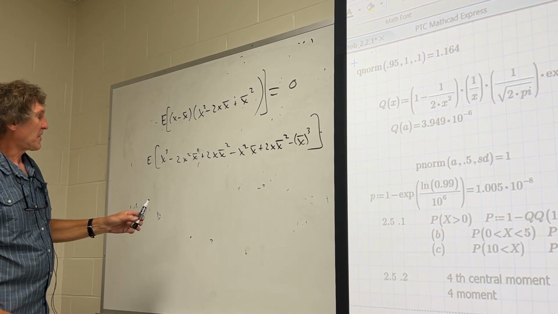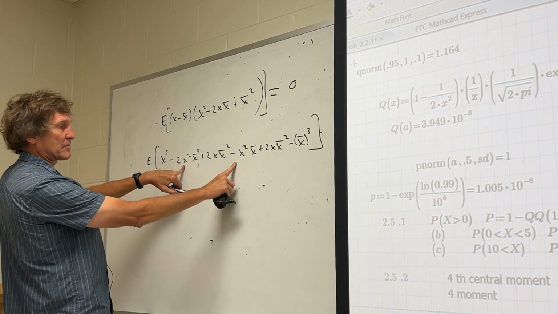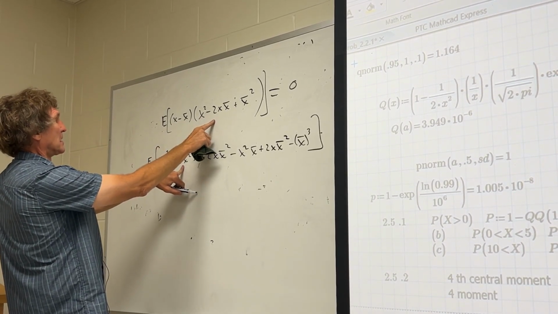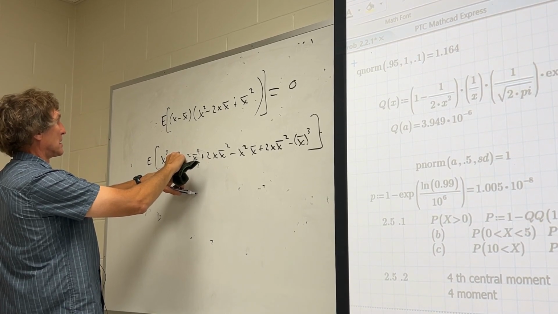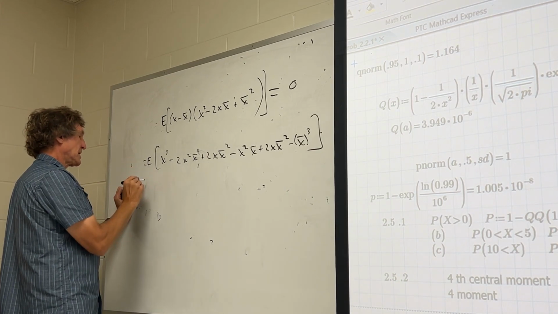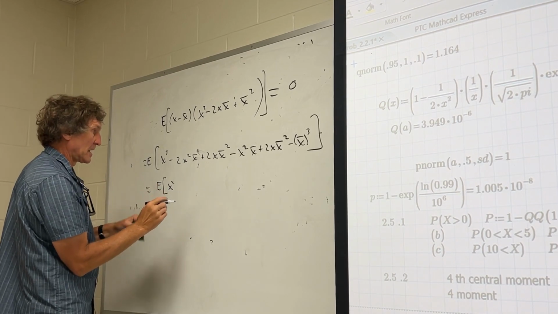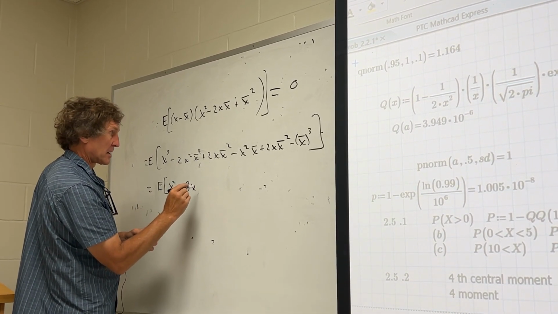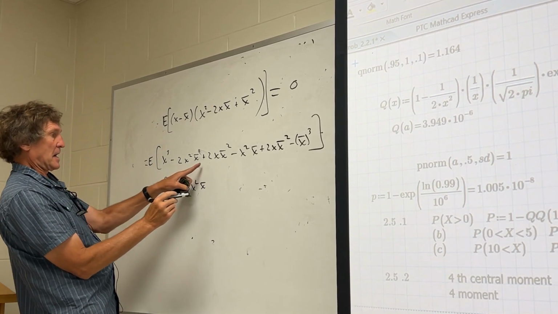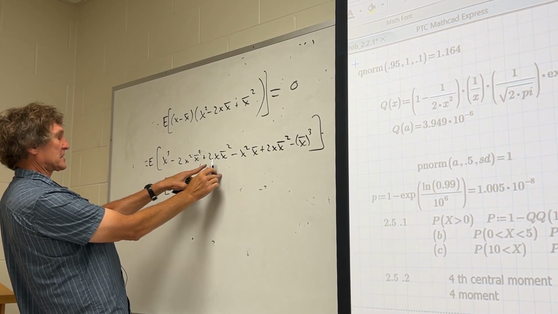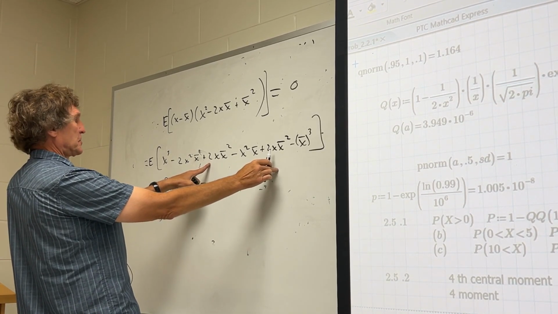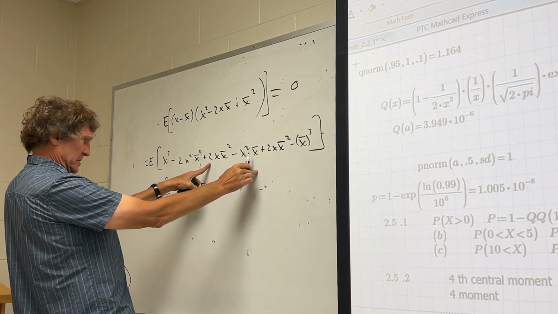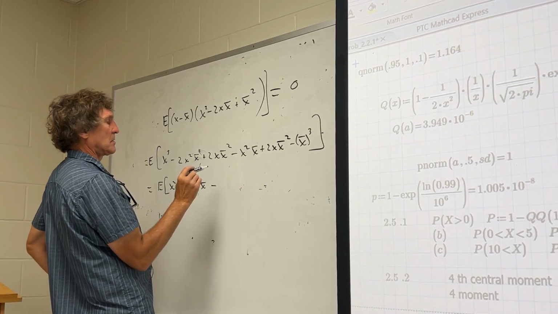I have to do this because it's cubed. Now follow me on this part. Here I got x squared. Here I have x squared, right? Nowhere else. So it's minus 2x squared minus, isn't that right? Did I mess that up? No, that's right. So I can say that this right here will come down to the expected value of x squared, and then I'm going to have minus 3x squared x bar. And then when I look here, for x, I have 2x here, and I have 2x, so that's going to be 4x squared minus, yeah, this is going to be, let's see, hold on.